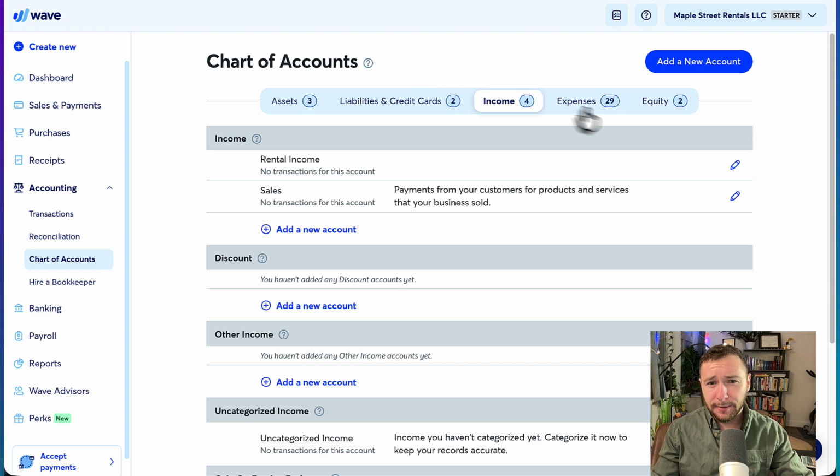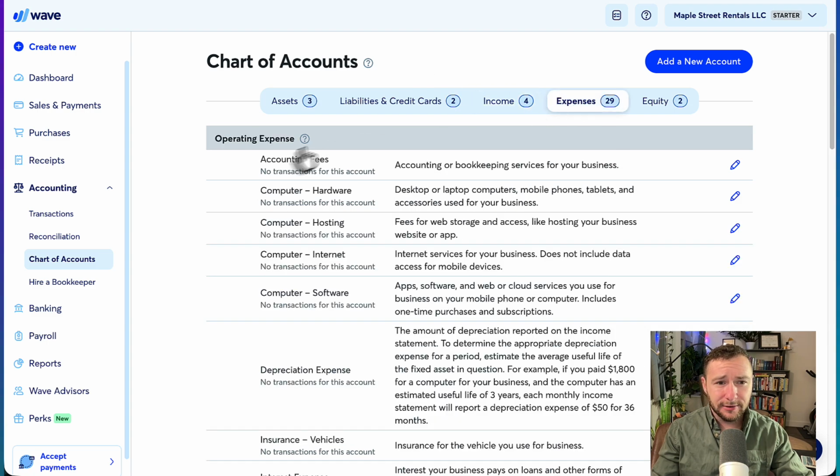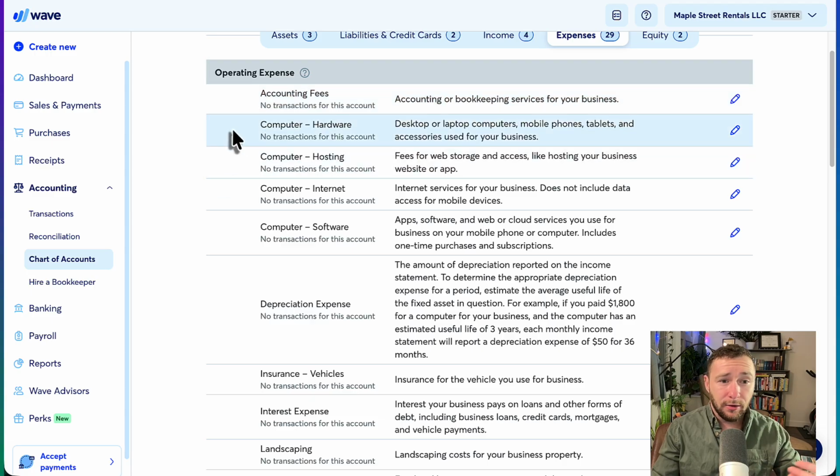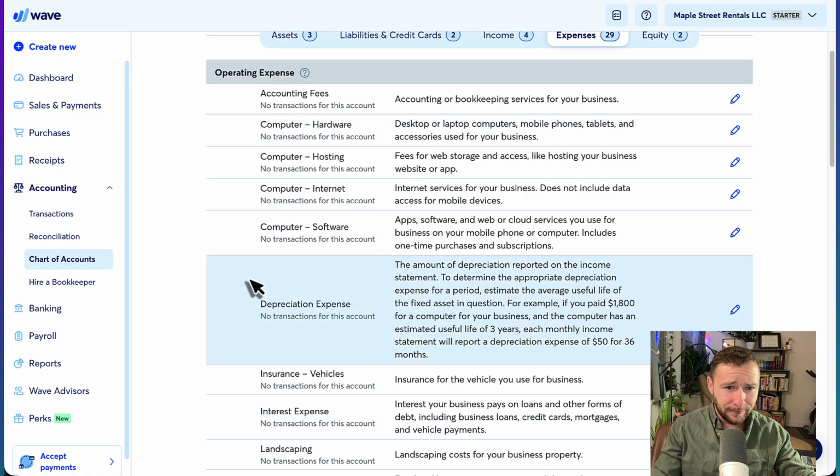So moving forward, we have all your expense accounts. This is going to be your accounting fees, and computer hardware you may purchase, and that's up to you whether you want to treat that as an asset or just an expense that you expense in the year. If it was an asset, you'd probably depreciate it over time.